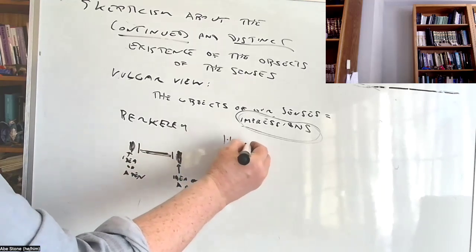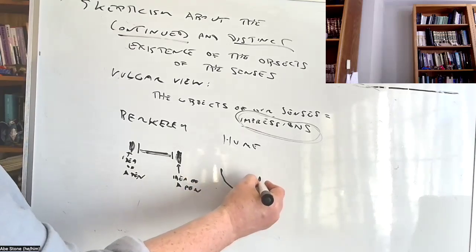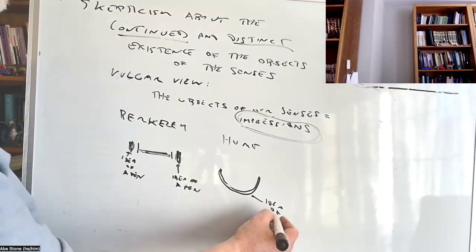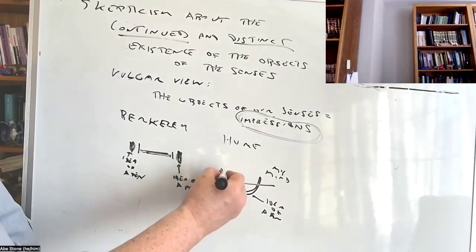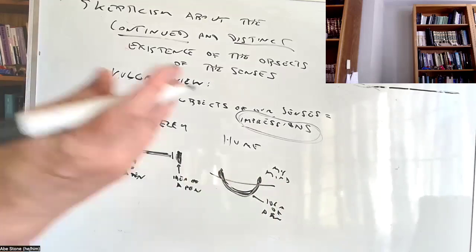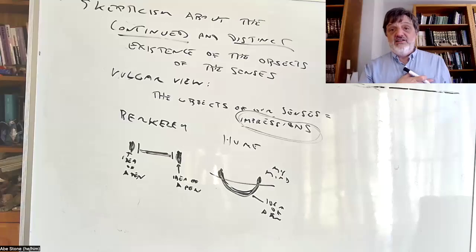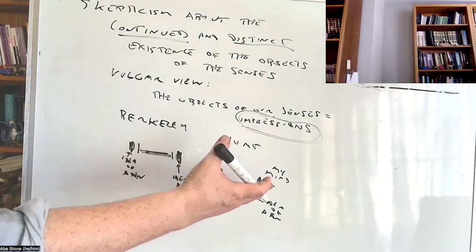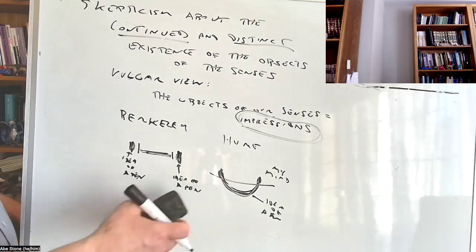Whereas Hume thinks that common sense is that there's an idea of a pen. This is the idea of a pen, and this is my mind. Here the idea of the pen is in my mind, and here it's in my mind again. And in between it still exists, but it's not in my mind. So this obviously is more plausible as a common sense view. Hume has to explain why it makes any sense to think that, and he does have an explanation, as we'll see.